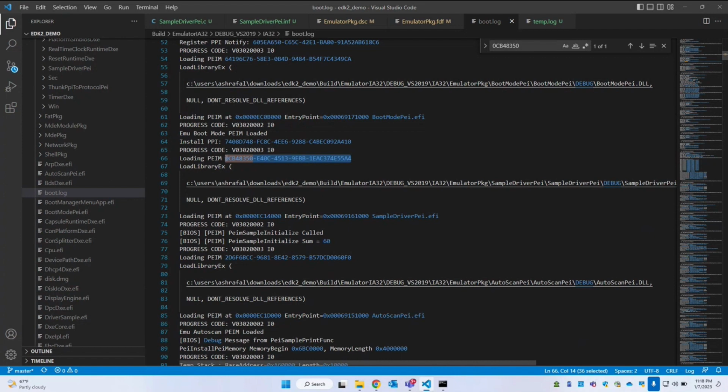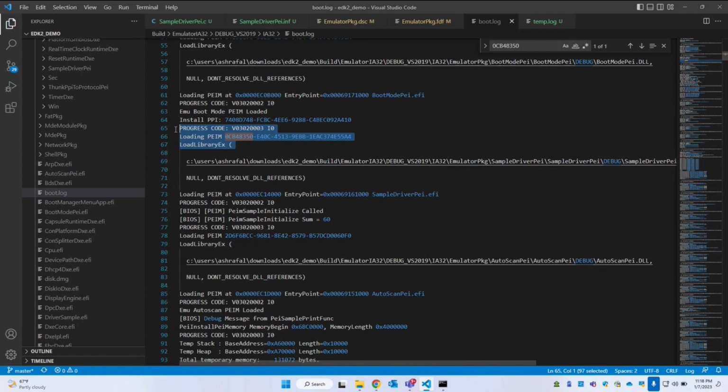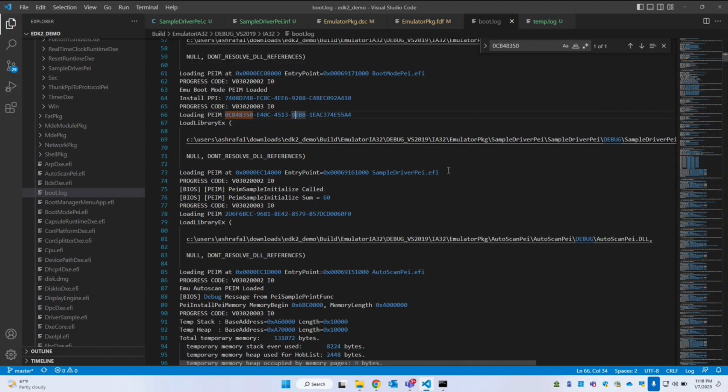The file GUID is coming from the sample driver PEI, and it got loaded. And once it loaded, it is dispatching. Here you can see it is dispatched at this address. And here you can see BIOS PEIM, our function name, got called, and we have provided two variables, right? So the sum got printed here.